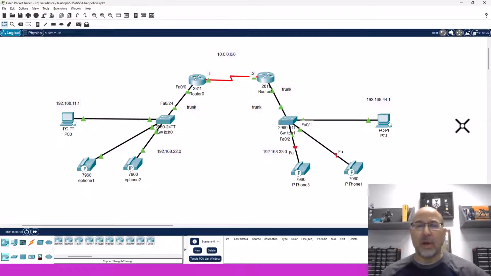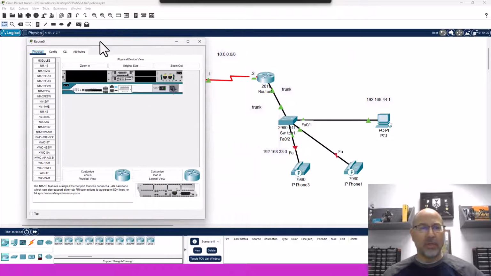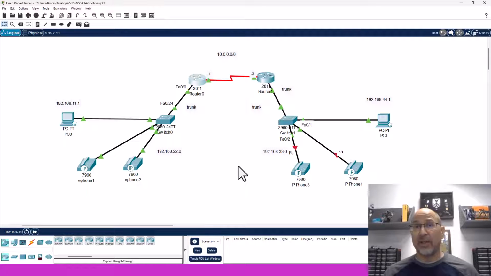So here is our Packet Tracer build. Remember that we've got serial interfaces installed in our routers. The reason I put this in here is that I was hoping to simulate a low bandwidth connection. We could drive this down if we have time, maybe fool around with the clock rates, and then we'll try to protect it with QoS. But right now we're just going to get it all set up, and I'll show you how to do it.